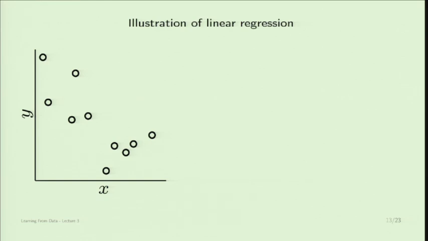Okay? So let's look at what happens as an illustration. This is the simplest case for linear regression. The input is one dimensional. I have only one relevant variable. I want to relate your overall GPA to your earnings 10 years from now. Your overall GPA is X. Your earnings 10 years from now is Y. That's it. I would have properly called this x1 according to our notation, and then there would be an x0, which is the constant one, but I didn't bother because I have only one variable.